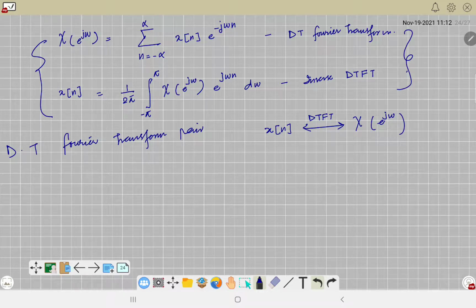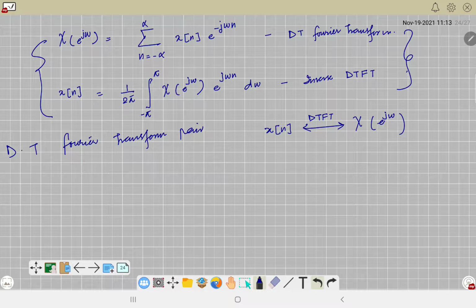Again, you'll see that there's a lot of similarity. The way we approached it is quite similar to continuous time domain. But the fundamental difference still exists. Continuous time is a continuous function of time, and discrete time is a discrete function of time. So it's a good practice to compare the relations and see if you can find some analogy.